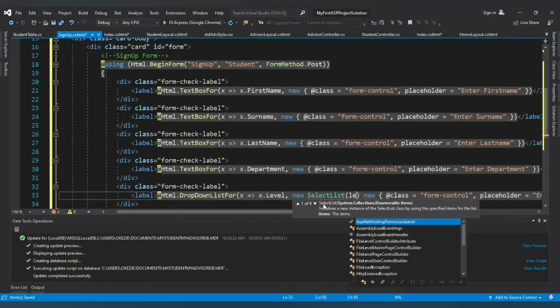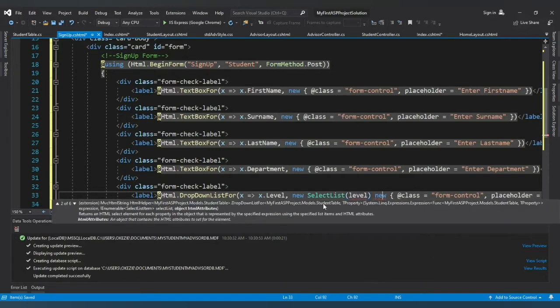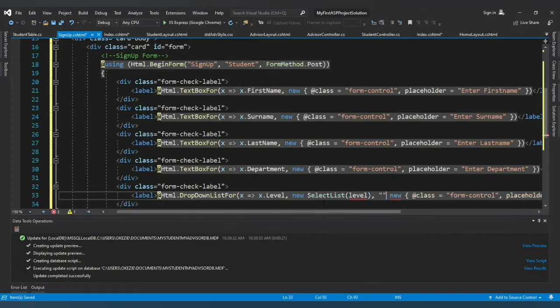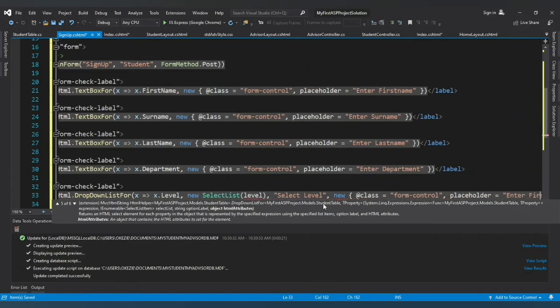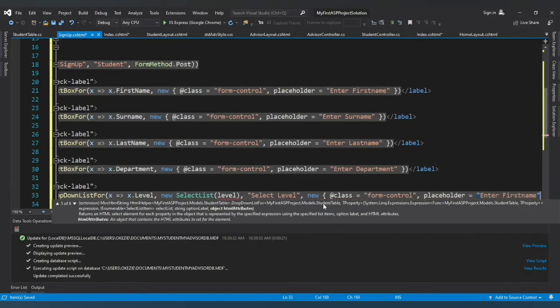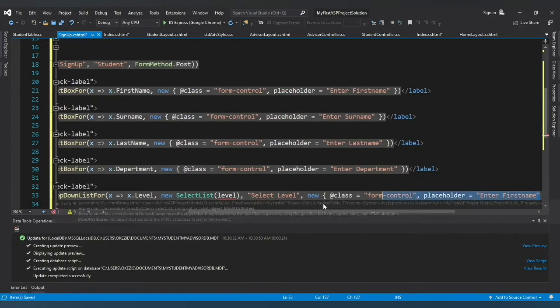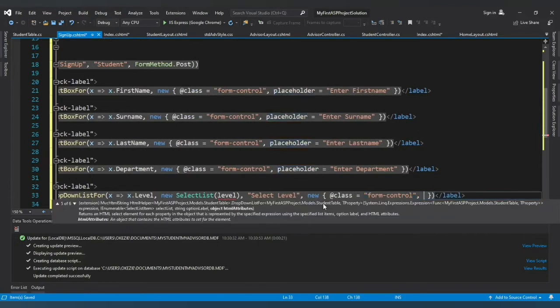So I'm going to create an object called level. We don't have that yet for now, and then this is going to be the select level, separate it with a comma, and we do not need the placeholder anymore here. Okay, so we can delete this.